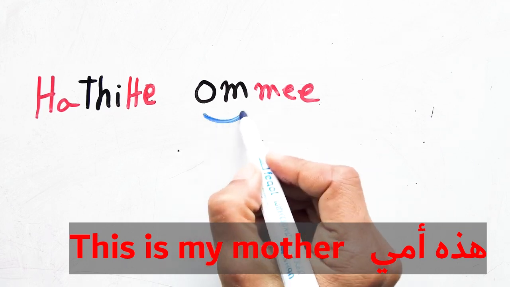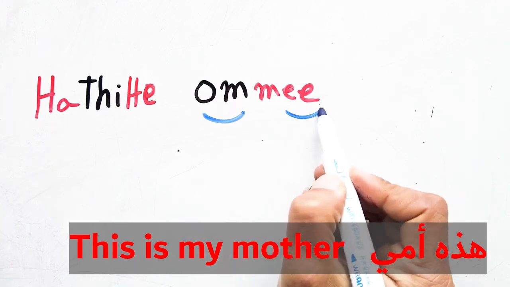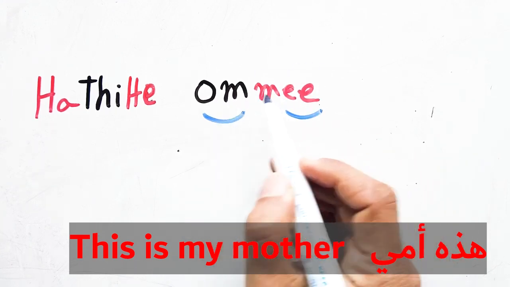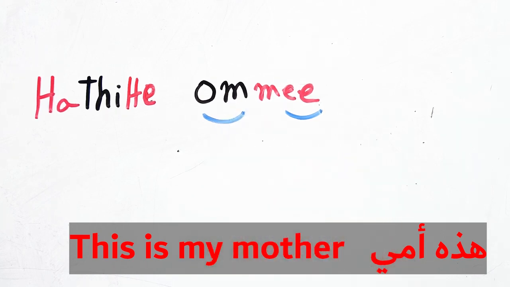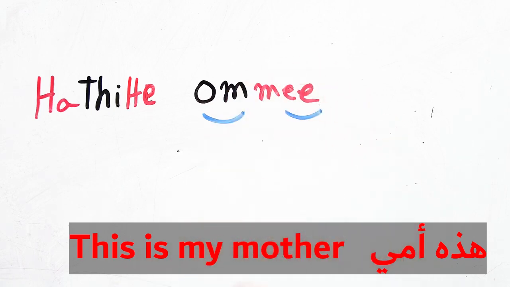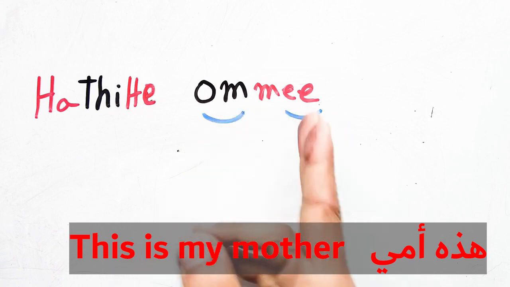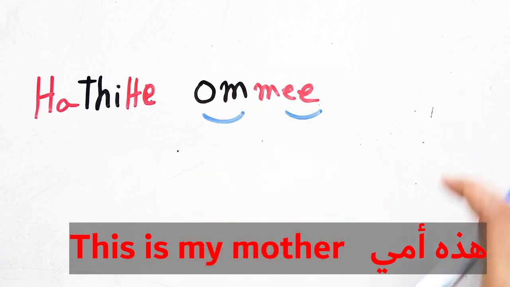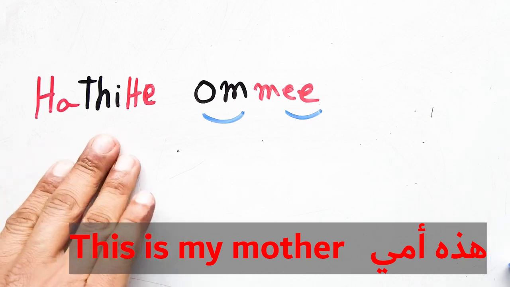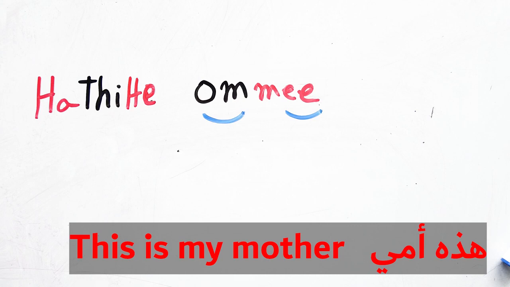The word mother is just أم, this is mother. And the possessive pronoun makes it my mother. We repeat the M two times because of the pronunciation. When we add the possessive pronoun, it is easier to pronounce it like this: Ummi. هذه أمي. This my mother. There is no verb to be. This my mother, which is correctly "this is my mother."